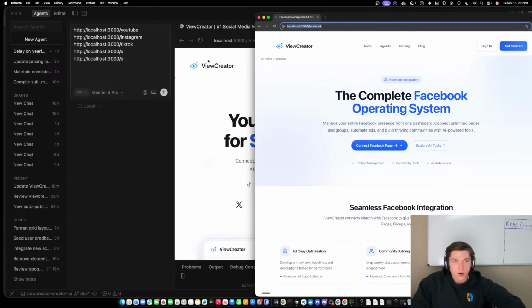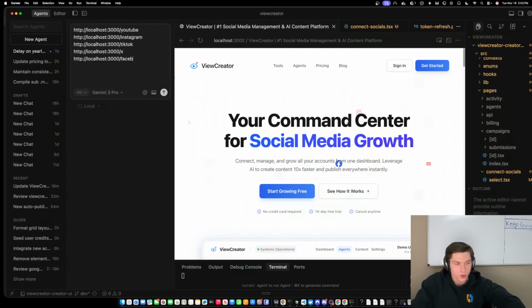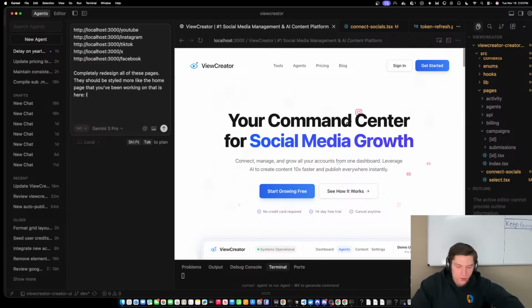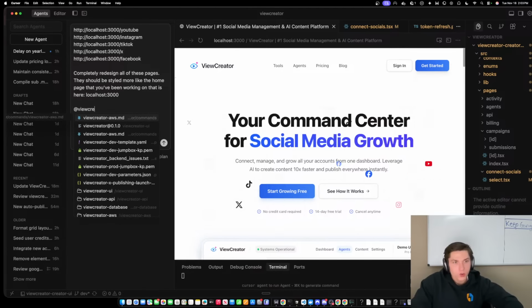This one here. So, Facebook. Completely redesign all of these pages. They should be styled more like the home page that you've been working on that is here, localhost 3000 at ViewCreator UI.